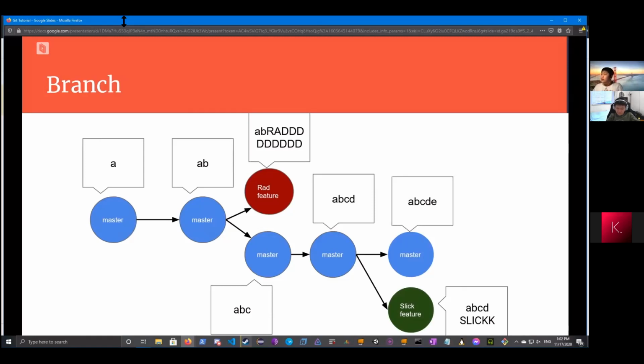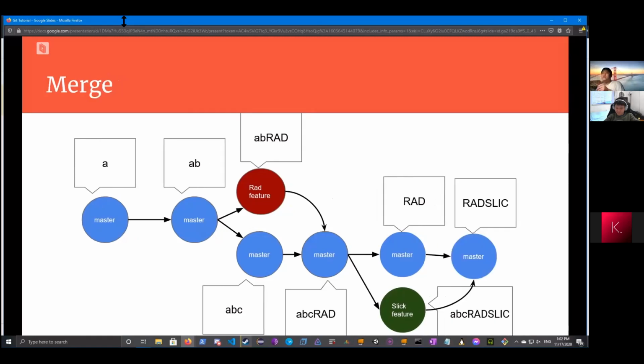Forgot to mention earlier. And yeah, git branch makes a new isolated version of the master branch. Merge, basically, this is where we combine the isolated branch to the main branch, so we can actually see the new changes for most people. And sometimes there will be merge errors, and that's unfortunate.